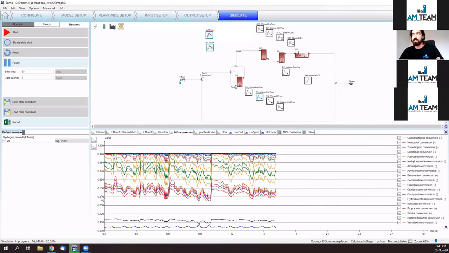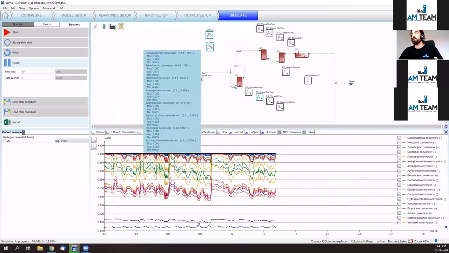What you see here is the relative removal of the compounds. It's mostly what regulations look at, and the ones at the top are the ones that are removed to a larger extent.